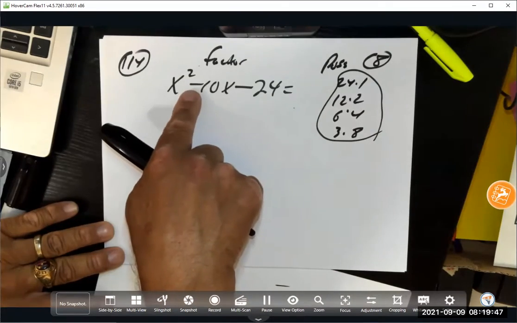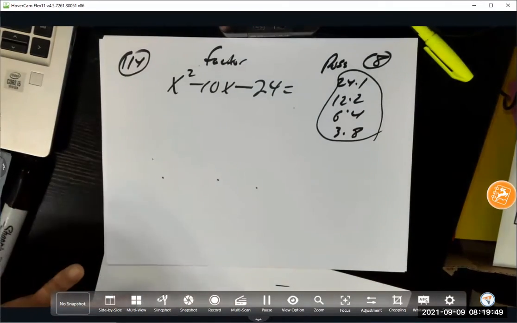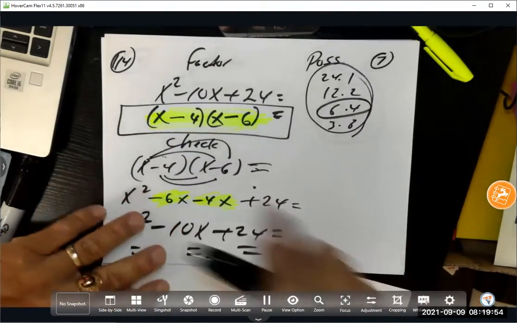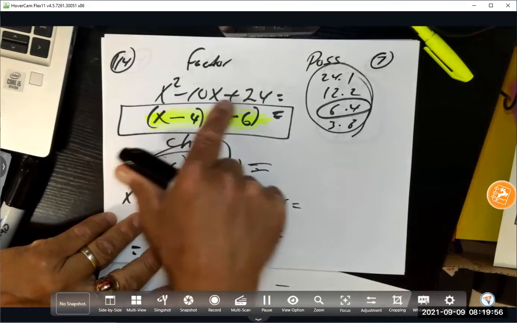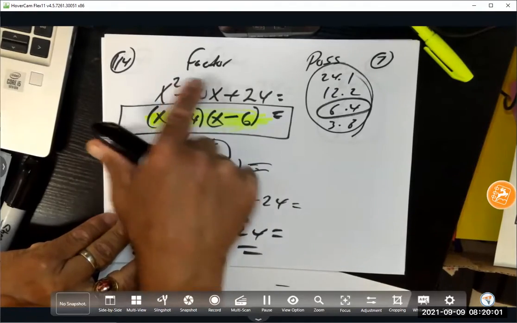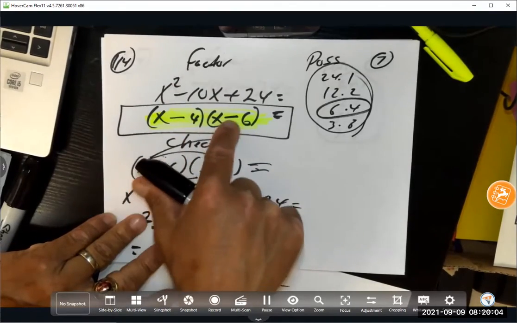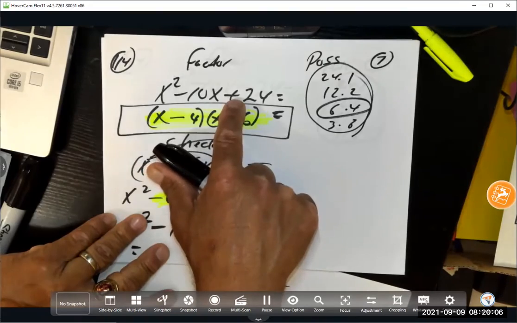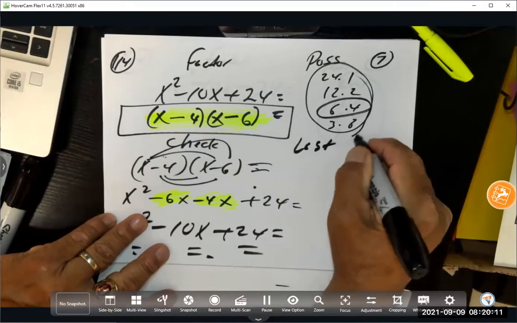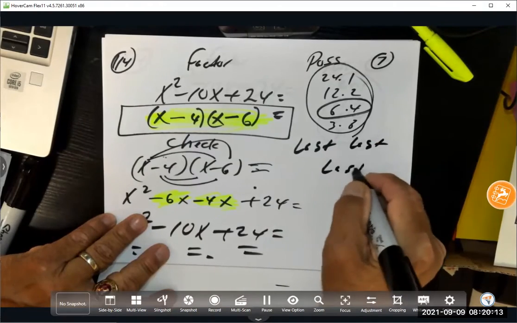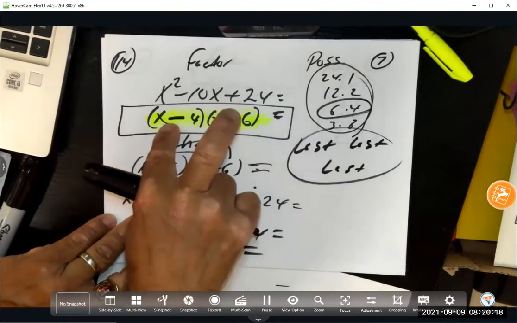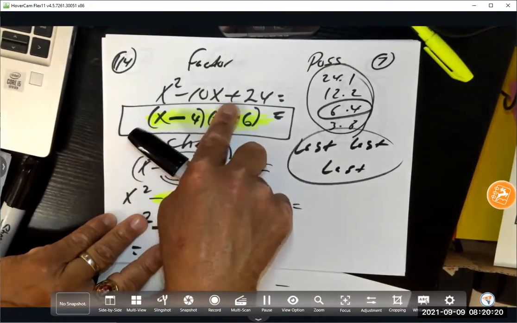Well, when there's a minus in the middle, let me go back to the one we just did. So there's a minus in the middle and a plus at the end, right? So the only way that ever happens is you're going to have minuses in here, and the last one is going to have to be the negative times the negative. That's the only way it's going to be. Does that make sense? The last times the last always has to be the last, and the only way this will happen is if they're both minus signs. Does that make sense for this one? So the last times the last is going to be that one right there, a negative times a negative is positive.